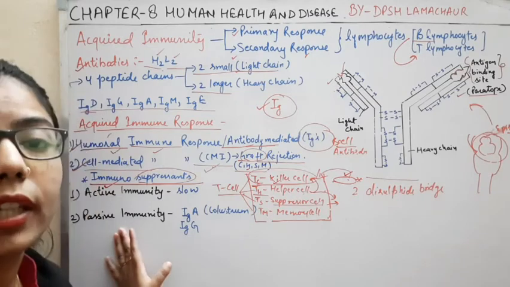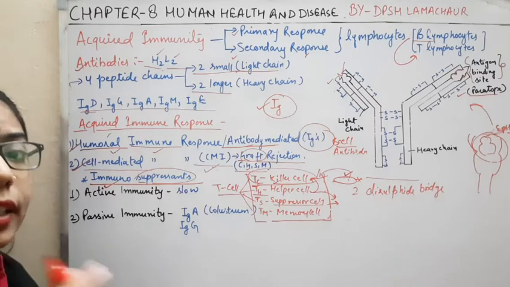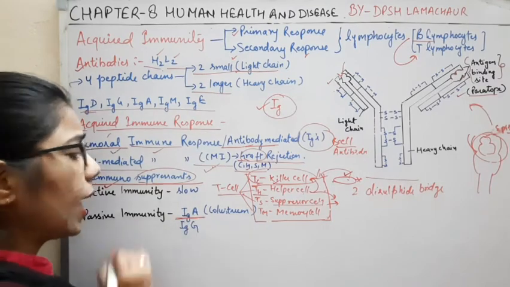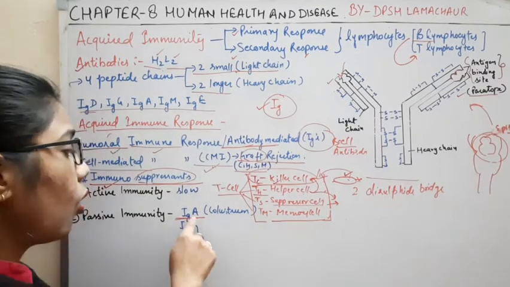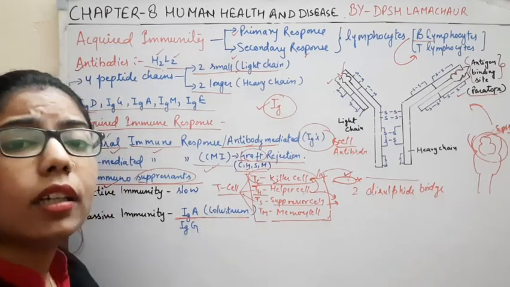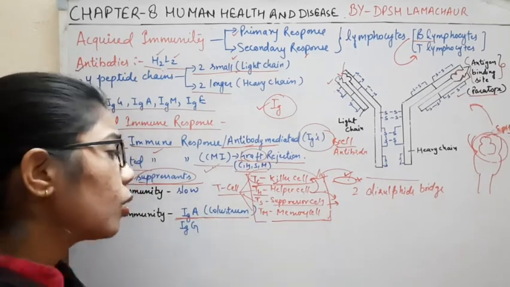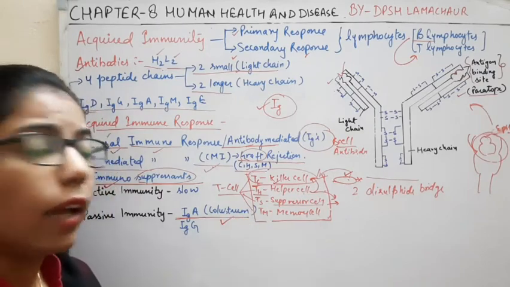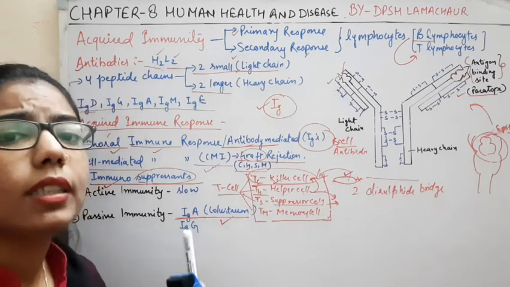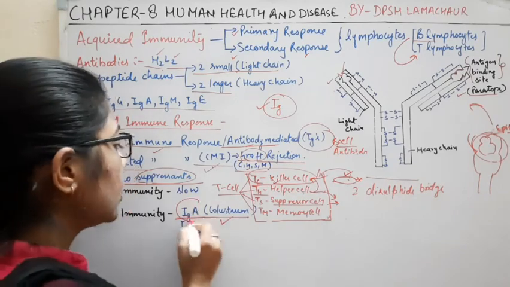For example, if we talk about natural passive immunity, we know that we have different types of antibodies which we have discussed here. Among them, IgA is also an immunoglobulin, or antibody, which is present where? In the mother's milk, the first yellowish milk, which is known as the colostrum. That's why it is said that we have to give the baby this colostrum, the first feed or initial lactation, which contains a larger amount of these antibodies.